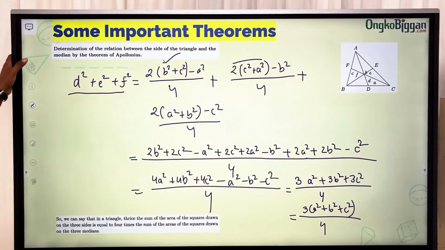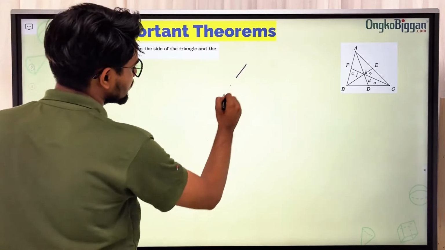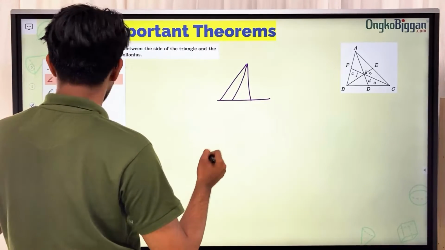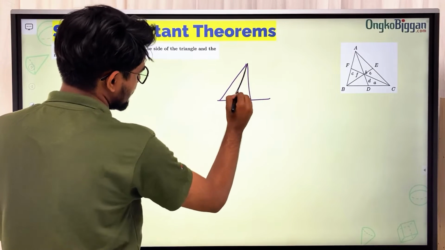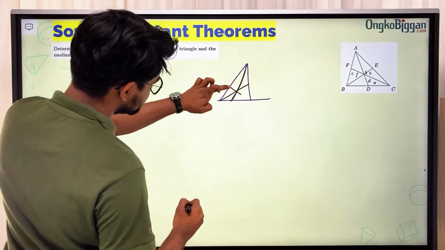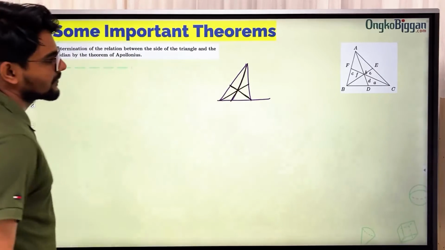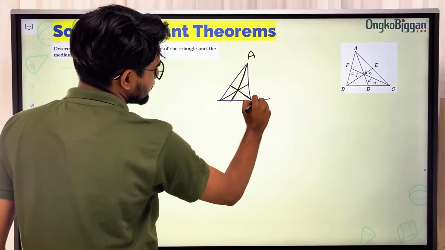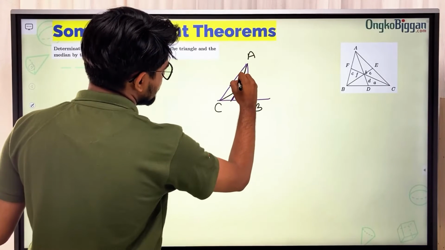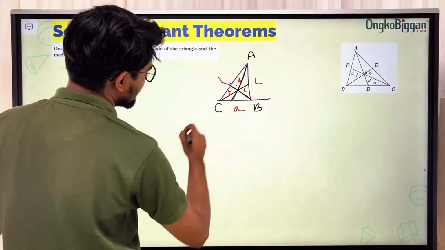Okay, so now if I move on to another part, in that case it is a right angle triangle. So right angle triangle. Now if I draw medians from here, drawing the medians with a different line would make it look beautiful. So now if it is a right angle triangle A, B, C, and use a red pen, D, E, F. So this is A, this is C, and this is B.